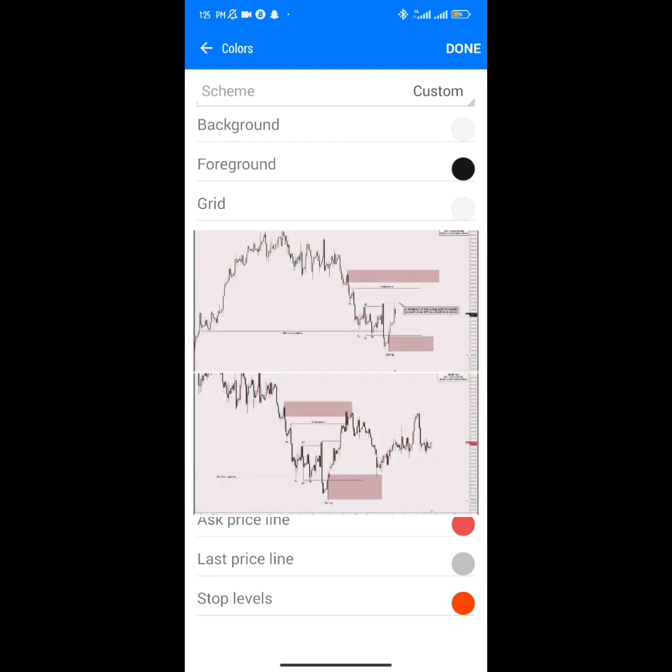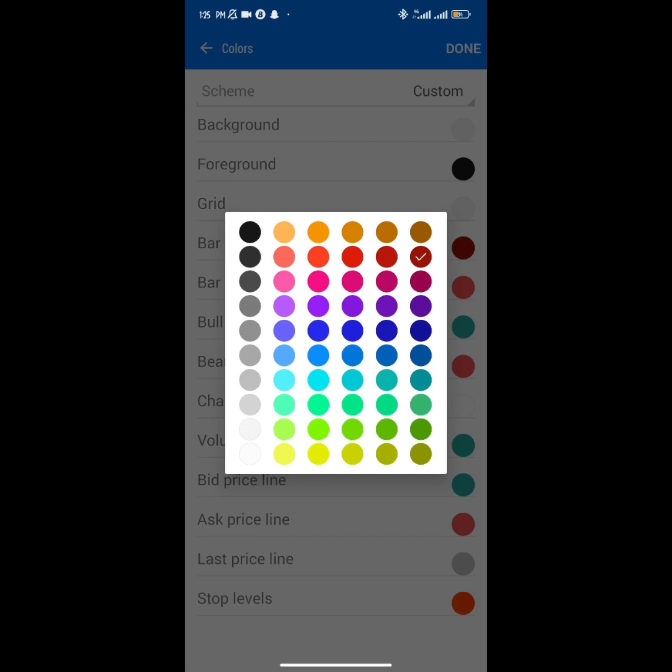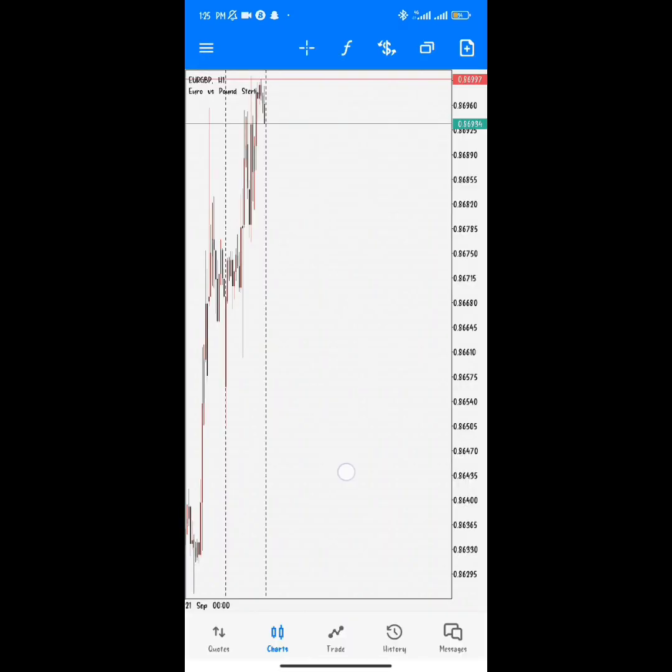As you can see, it's red and black, which I use. Bars up, red, bars down, black, I think. Bullish candle, red, bearish candle, black. I hope I'm right.